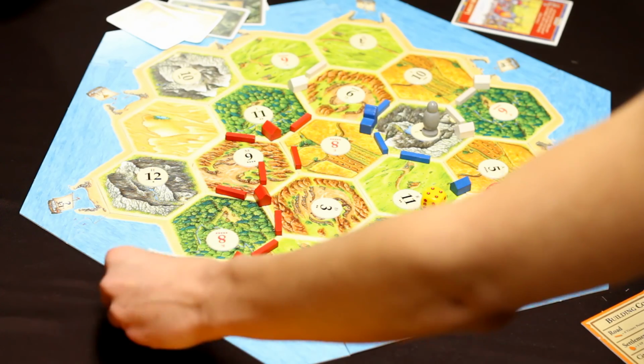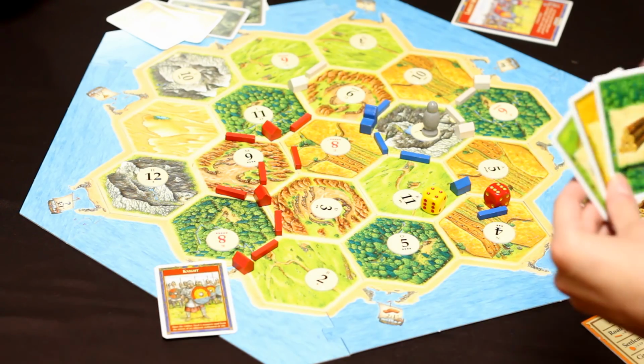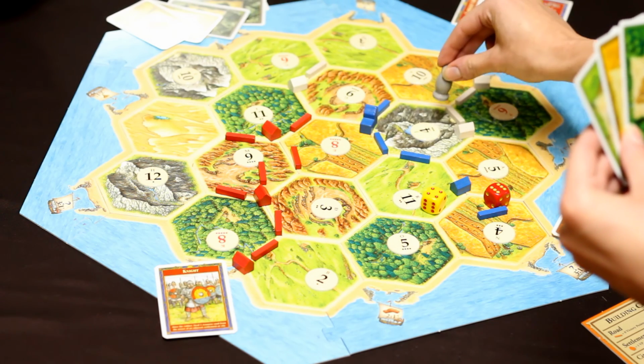Settlers of Catan is a great game. It's a great family group game, actually. It's got a really simple mechanic, it's very easy to learn, so that's why it's become so popular with groups of people. One negative, though, is the robber element to the game can make some people frustrated.